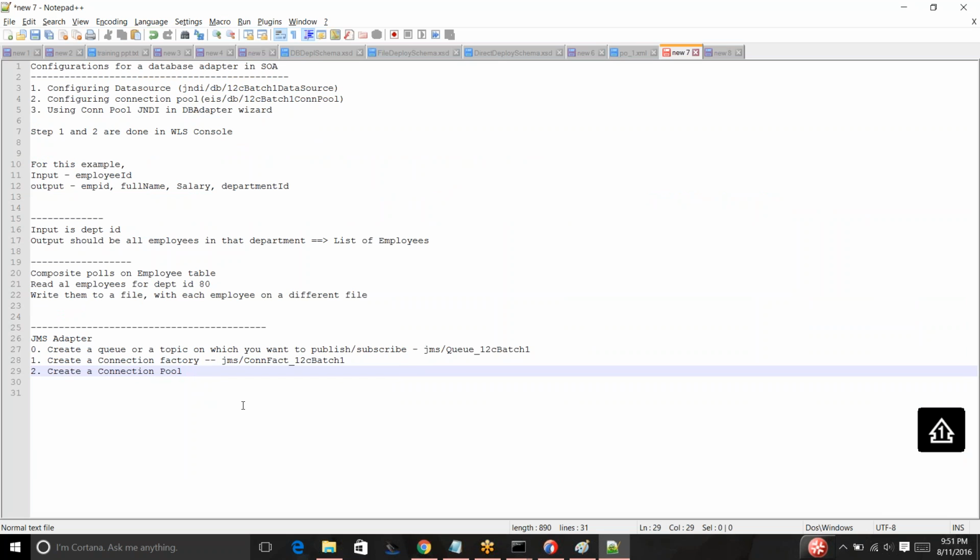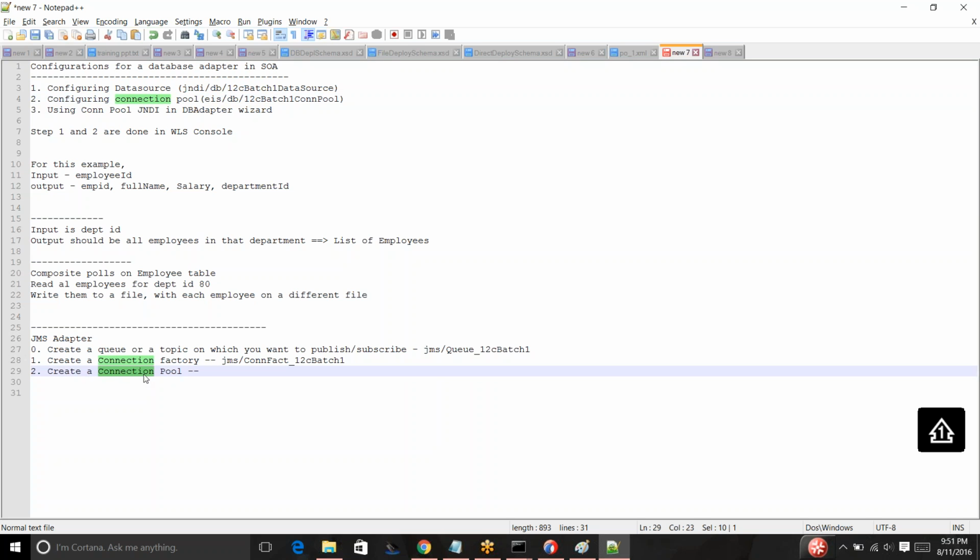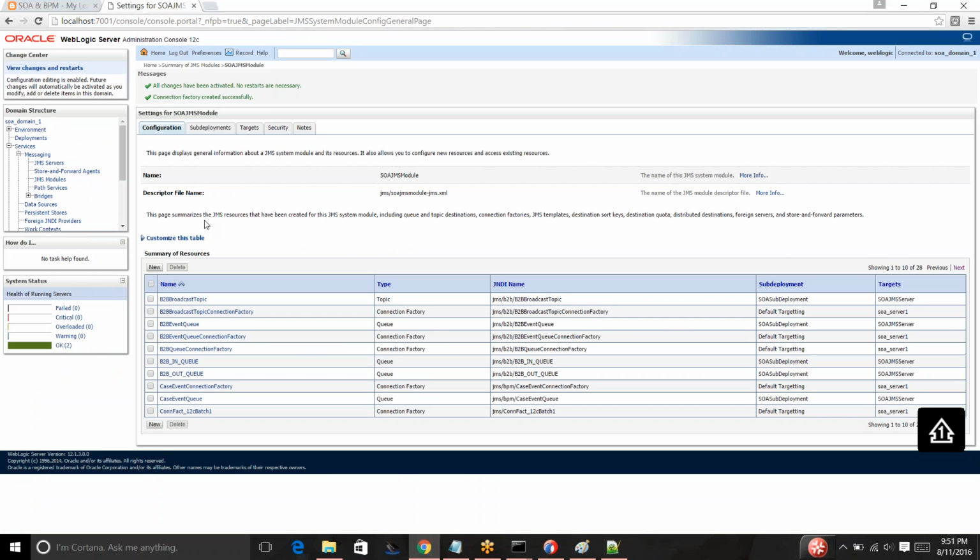Now that you created a connection factory, you will create the connection to the JMS, but where do you create the connection pool? Yesterday, if you observe, we created the data source separately, but where did you create the connection pool? You create the connection pool on the adapter jar, right? Because it is inside the adapter that you are having a pool of connections, because whatever code is required to create the pool will be residing inside your jars. So the same applies here also. For creating the connection pool, you will have to go to the actual application.